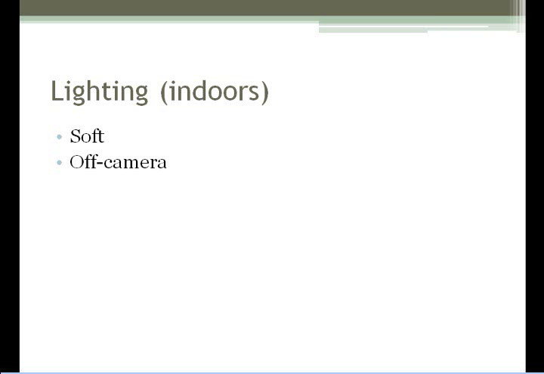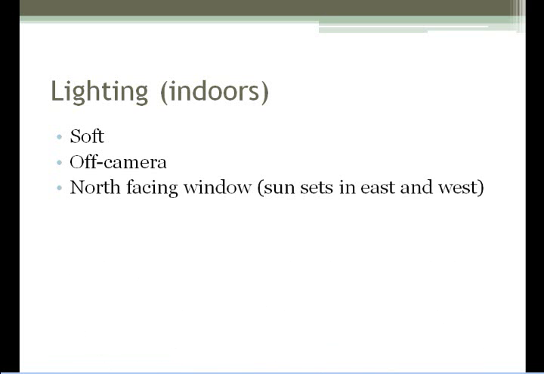And I would also mention that it is difficult inside to get the light bouncing off of other things in the room, and you might pick up some colors from other things in the room, and that is something we haven't talked about in the lessons yet, but we will in the future, but just keep that in mind.